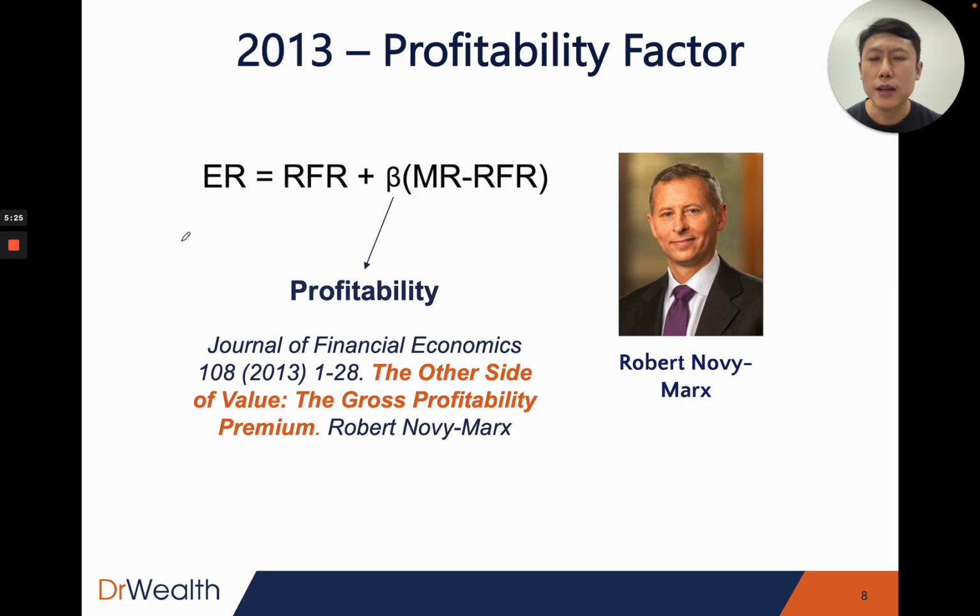And the more important one, which is the profitability factor, which we will be using for this QMT strategy, was founded in 2013. And that was based on Robert Novy-Marx's study, right? So he said that, okay, besides value delivering higher returns, there's another group of stock. They are not cheap, but they are very good stocks. They still can go up even more. And that was the profitability factor.